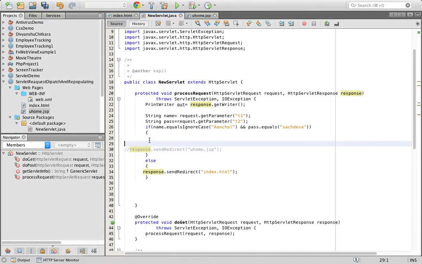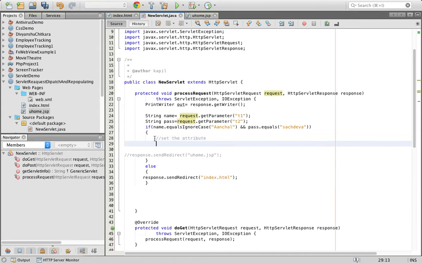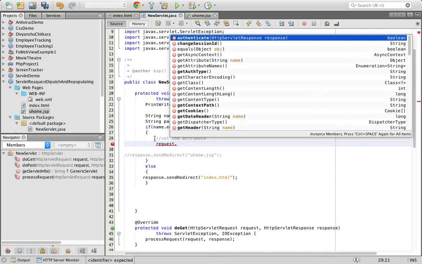What I will do that time: first, this is my request object. It will contain this request. The first step is to set the attribute. What is an attribute exactly? That is the temporary bucket where you can put the data. Okay, that is a storage. It can contain data exactly, like request dot setAttribute.